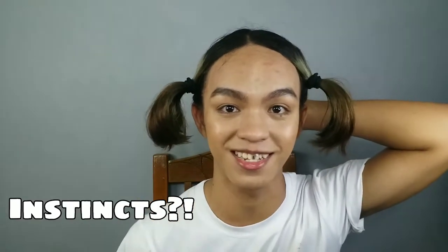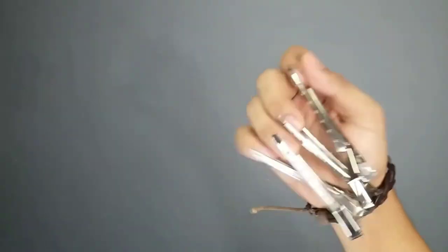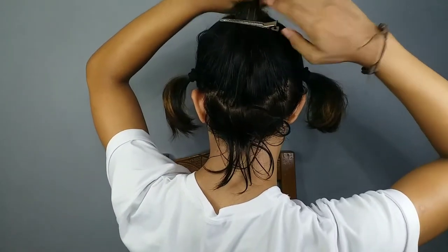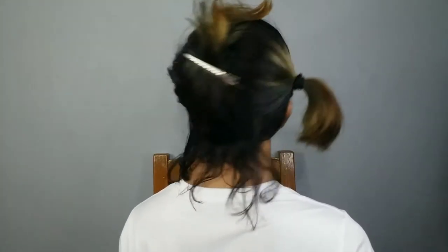To be honest, wala akong salamin na aasahan ngayon, so I am just going to have to depend on my instincts. Total hayop naman talaga ako. Charot. And at least 4 hair clips that are not iron, if metal, otherwise they will react with the oxidizer and form rust. And when you finally have your hair pinned like this, you know that this is where the struggle starts.